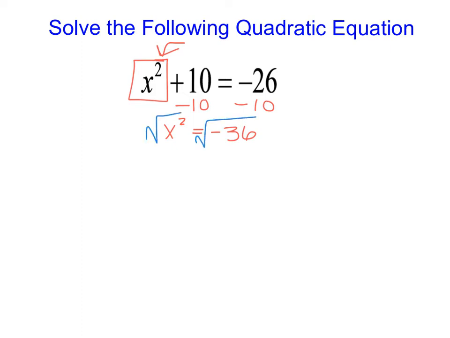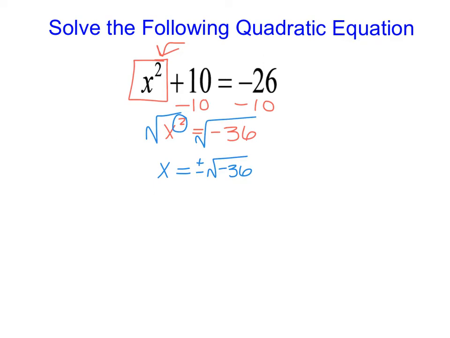And what you need to remember here is that when we square root a squared value, our x value is going to be equal to plus or minus the square root of negative 36. Remember that plus or minus piece needs to be in there. Now, when you took Algebra 1, this is where you typically would stop and say, well, I can't square root a negative number. If I do that in my calculator, I get an error. So this is no solution.